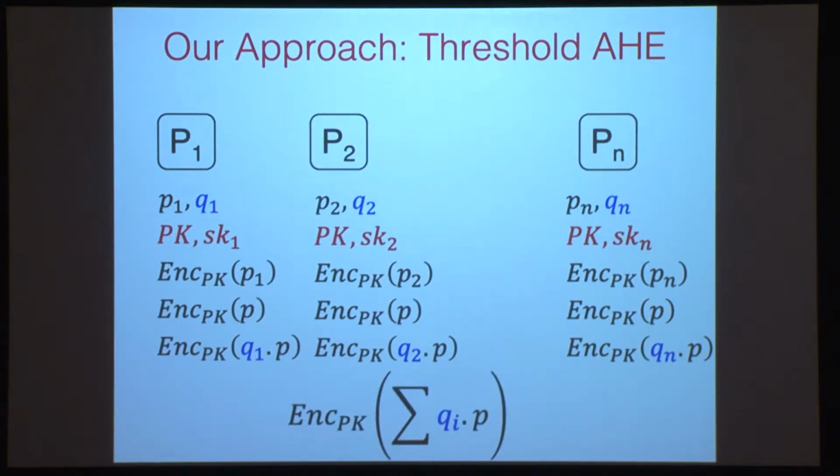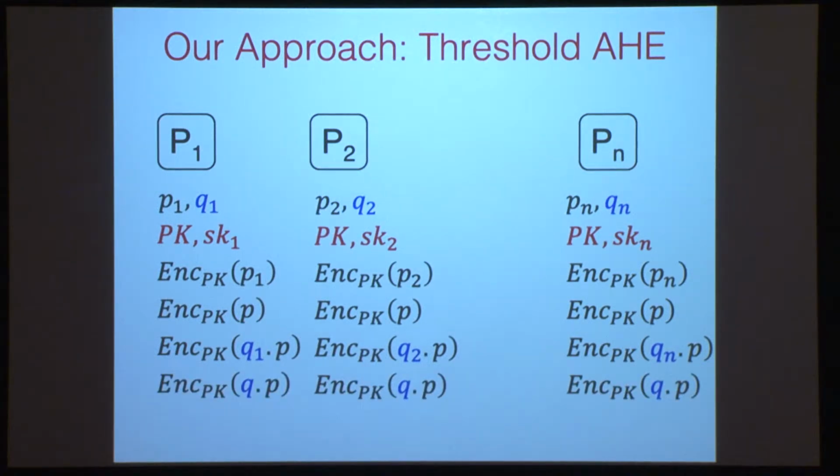And this time, you sum the broadcasts to get the encryption of the sum of Qi P. Take P out as a common factor. This becomes the encryption of P times Q. And now, this is the modulus you want. You can do distributed decryption, where everyone decrypts locally, broadcasts it, you sum it up, and you get P times Q. So using a threshold additively homomorphic encryption, you have the simple task of multiplication that you can do very nicely and very efficiently, if you have a good threshold AHE scheme. So this is what we're going to do for multiplication.